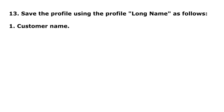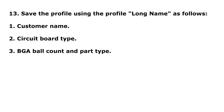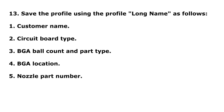1. Customer name. 2. Circuit board type. 3. BGA ball count and part type. 4. BGA location. 5. Nozzle part number. 6. Operator initials. Step 14. Send the file to Profile Library 199.